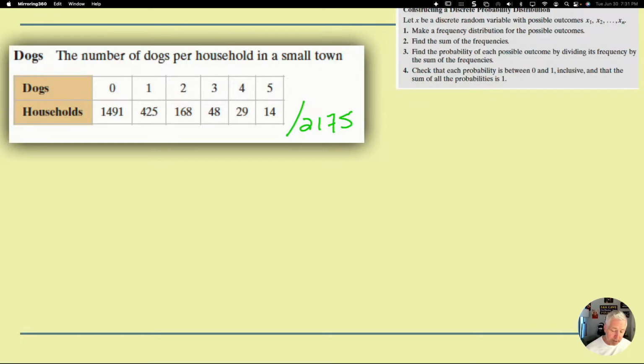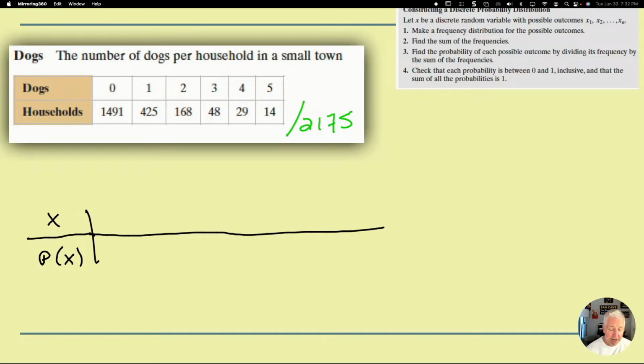So I want to build the probability distribution. So here's how it's going to go. The distribution is going to look just like this, except we're going to look for the values for the random variable x in one row and the probabilities in another. I already know the values. If I randomly select a home, it could have 0 dogs, it could have 1 dog, 2, 3, 4, or 5. I can't exceed that. There's no home that I can randomly select that'll have 6 dogs, and I can't go less. You can't have a negative number of dogs. So there's the extent of my possible outcomes for this particular experiment.